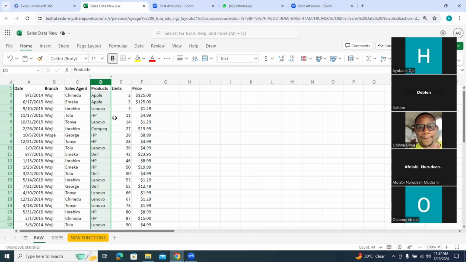Now, what we need to do, since we have a series of date entries, is to format our data.